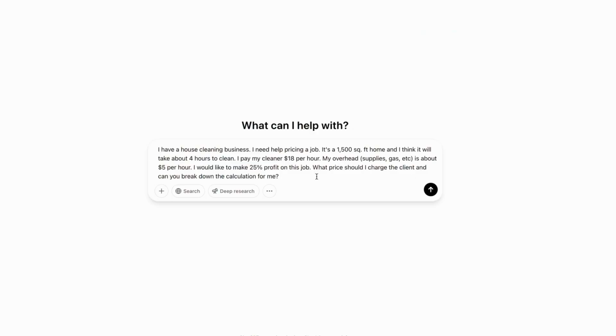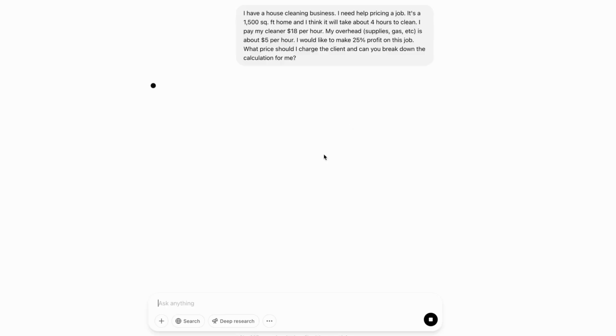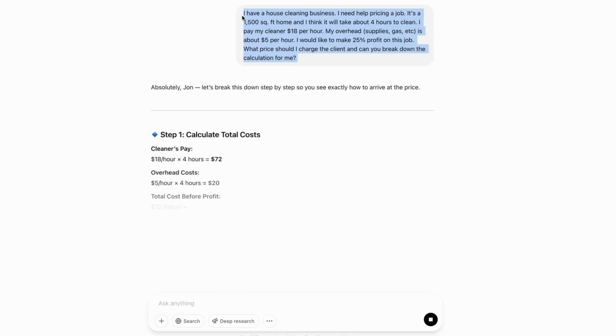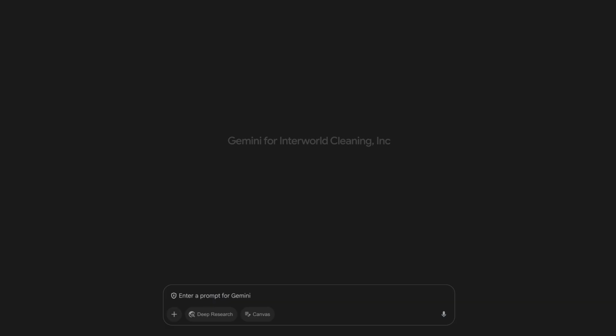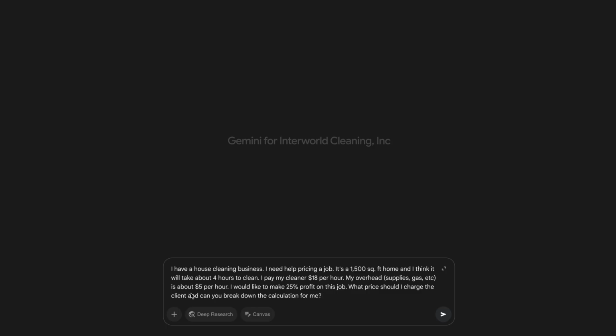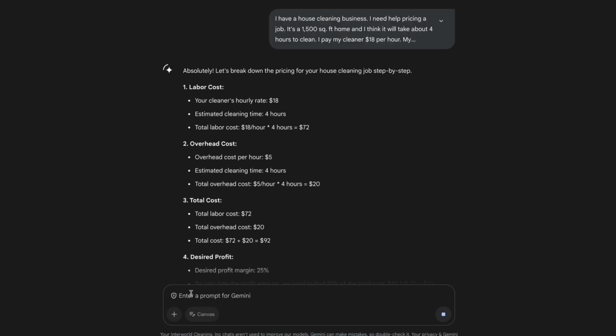Okay, here we've got our prompt. So we're gonna hit enter. While it's calculating, I want to copy the prompt and go to Gemini as well. I don't want to try with Grok and others right now, just two of them. Know that AI makes mistakes. You have to double check it. So we're going to double check it together as well.